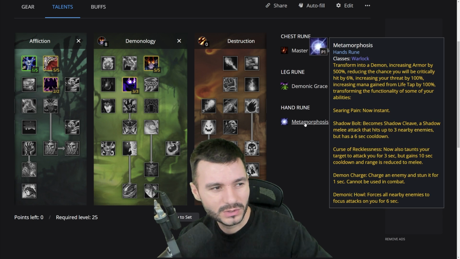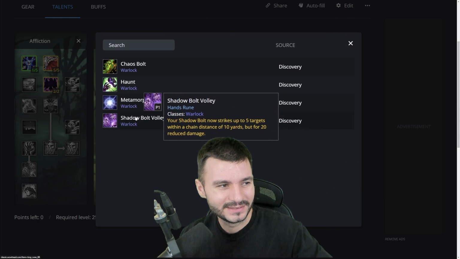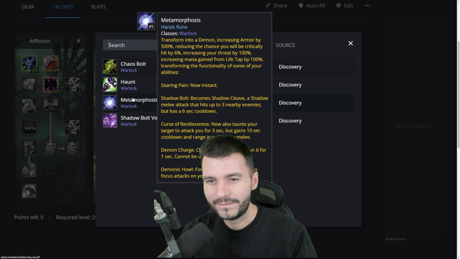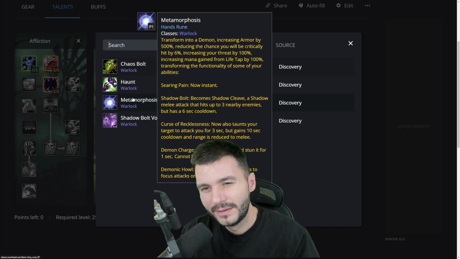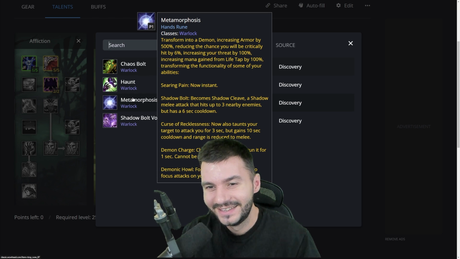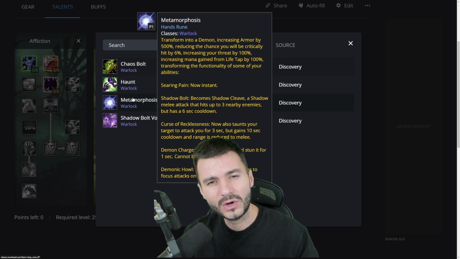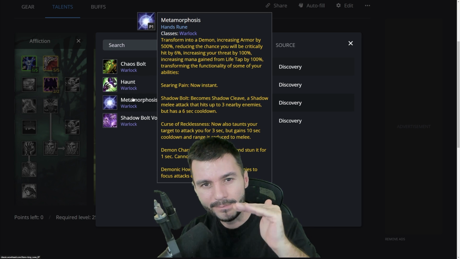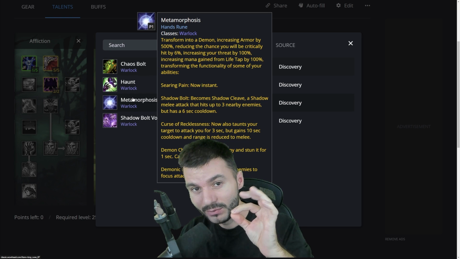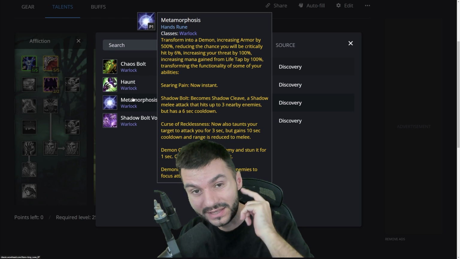And the most important one, metamorphosis. I'm sorry, morph form. Transform you into a demon, increasing armor by 500%. So this is important, as you saw on our gear build list. We put 24 armor kits on pants. Those 24 armor kits are going to be increased by 500%.